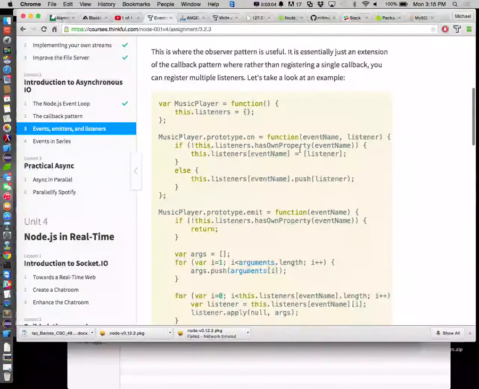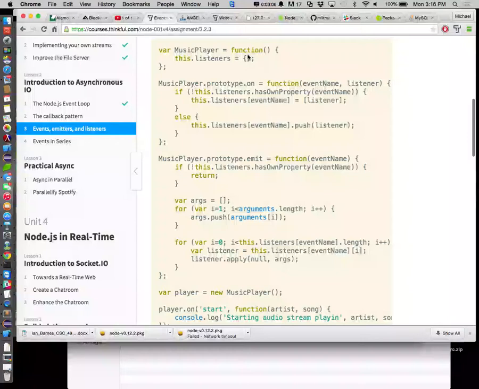Okay? So here is a code example dealing with the music player. We're dealing with the evolution of these things, because in the one right before, this callback pattern was the really poor way of doing it. This is the old way. This is just somewhat of a poor way we're about to look at. Then we're going to look at the node way of doing it. This is the node way of doing it if we wanted it to be. But there's a better, a most bestest node way of doing it.